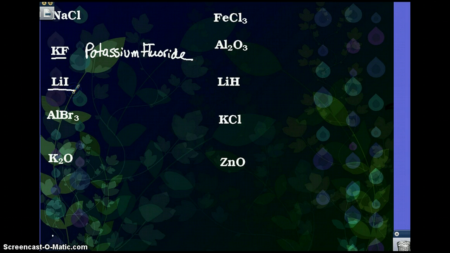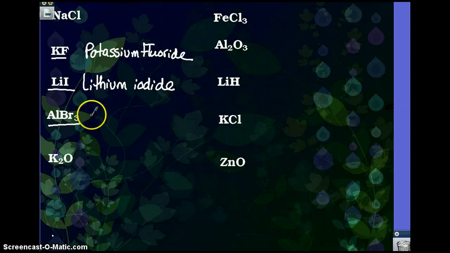Okay, same thing with this example. Lithium and iodine are going to form lithium iodide. Lithium is a group A metal, also in group 1 on the periodic table. So we would change the iodine when it becomes an ion to iodide, lithium iodide. Next example, we have an aluminum with 3 bromines attached to it. Aluminum is a group A metal, and we're going to change the ending to -ide, giving us aluminum bromide.